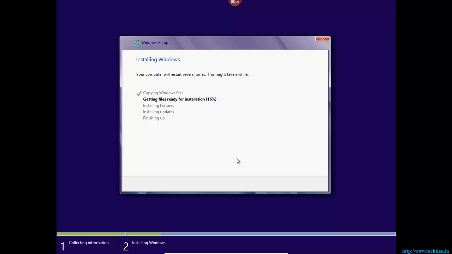In these two types of version, Windows 8 Pro was commonly given to all the laptops and desktops which you are buying from the shops, from the retail.